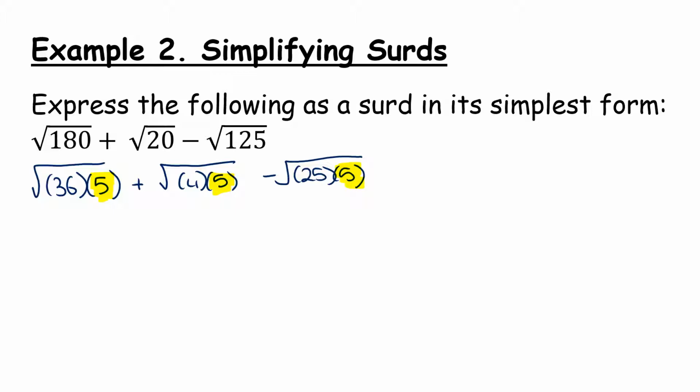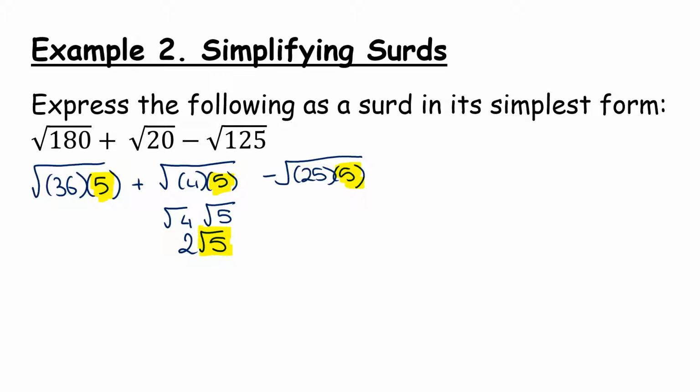If you were able to simplify one of them, the one I would lean towards is the root 20 because it's the simplest, the square root of 4 by 5. The 4 is the perfect square. So if we simplify this, it'd be the square root of 4 times the square root of 5, which gives you 2 root 5. In order to add and subtract, all of those terms would need to have a root 5. So once you have this root 5, you could then simply divide 5 into 180 and you'd get your 36, and 5 into 125 to get your 25. So you can do it either way.